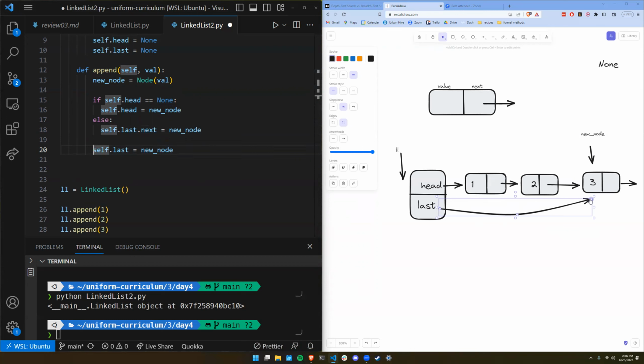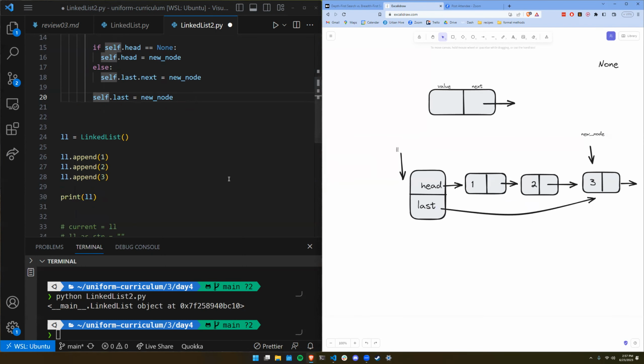So any questions on that so far? Like where we added 2, we made a new thing, or sorry, we were up to here, we added 3, we made a new thing, and then we went to self.last, we followed its next, and that now points to the new node. And then we take self.last, which currently points here, and now we point it here. So in this way, we're always adding something to the end, and it's a simple one operation. Okay, any questions on this so far?